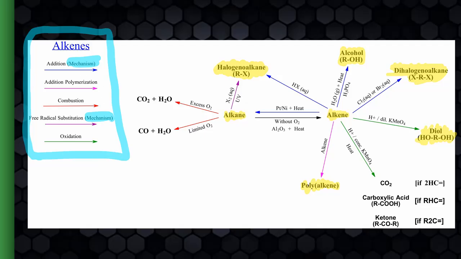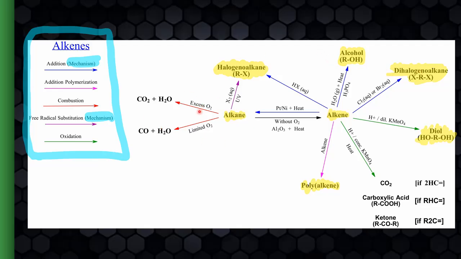And then it's a matter of just having the reactants on top of each arrow. So for example, in order for an alkane to become an alkene, we will need to react them with aluminum oxide under heat, but with no oxygen. So if we wanted to grab an alkene and turn it back into an alkane, we will react that alkene with heat and a nickel or platinum catalyst. If I wanted to turn an alkene into a dihalogenalkane, I would use either chlorine or bromine aqueous to do that. So here is how these reactions work.